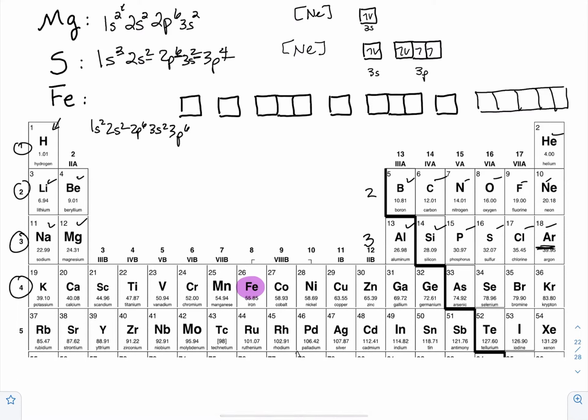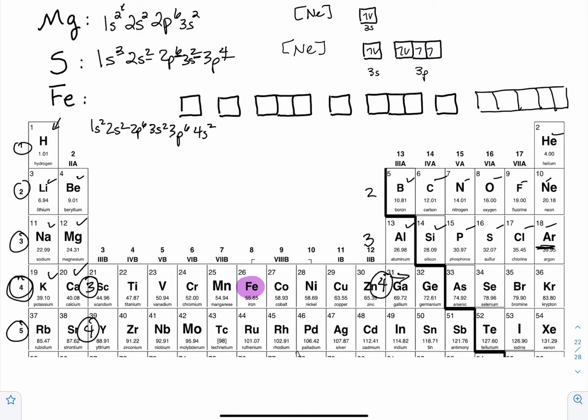Then we go over here, 4. And I've got 1, 2 s electrons, so 4s2. Now, the d block, it drops down. If you remember in our picture, we actually can put d electrons in the third energy level, but there's a kind of a funny thing that goes on with the energies here. On all my periodic charts, I just went through and reminded myself what row that one's on, and then what row it continues in. So like in the fifth energy level, that would be like a 4. It's considered the fourth energy level.